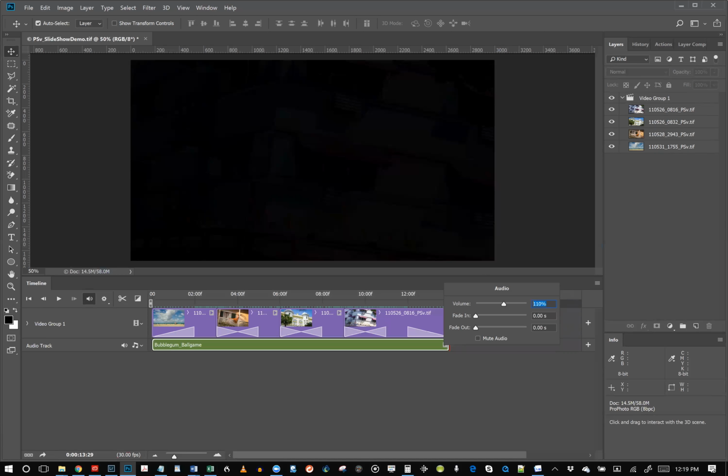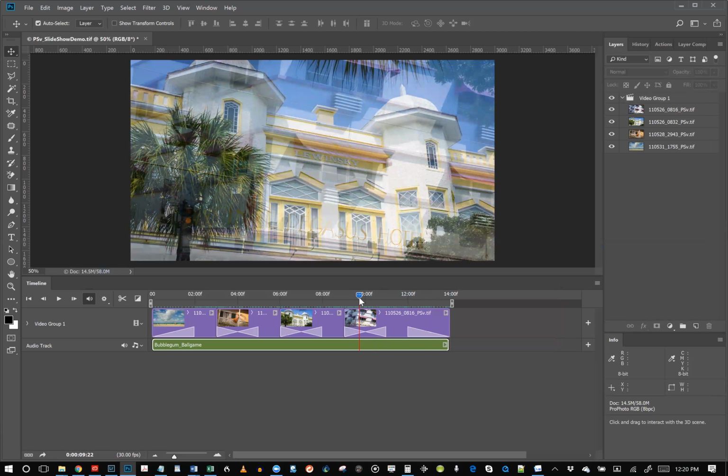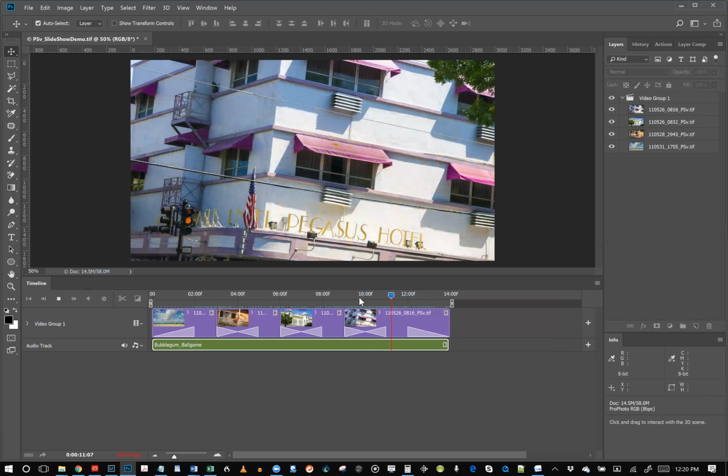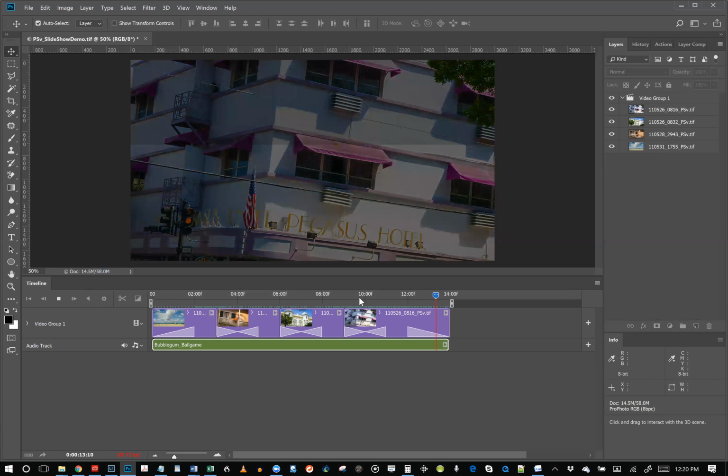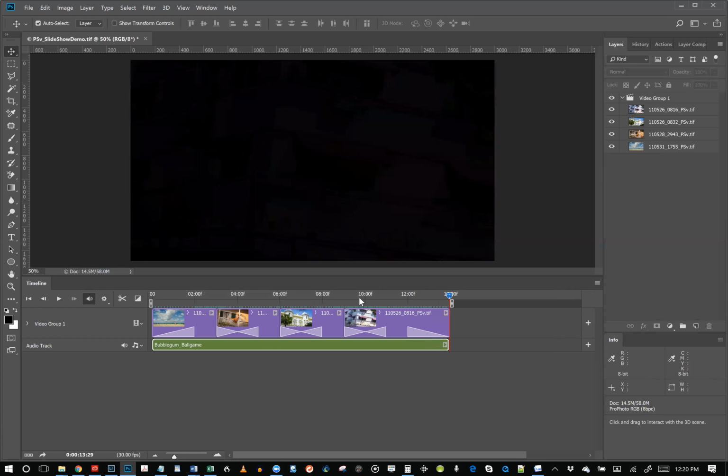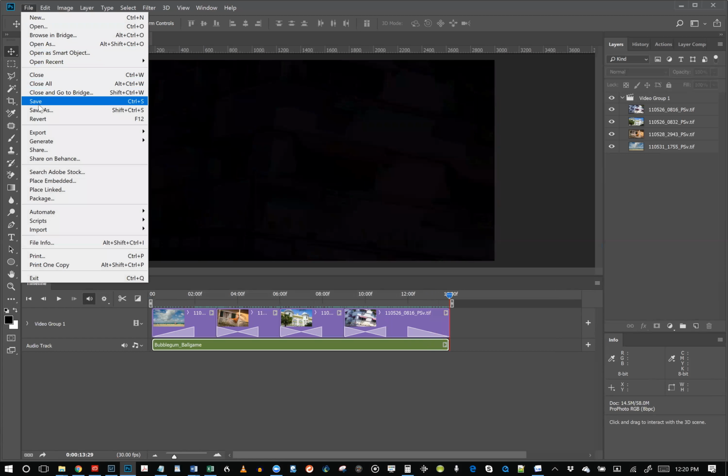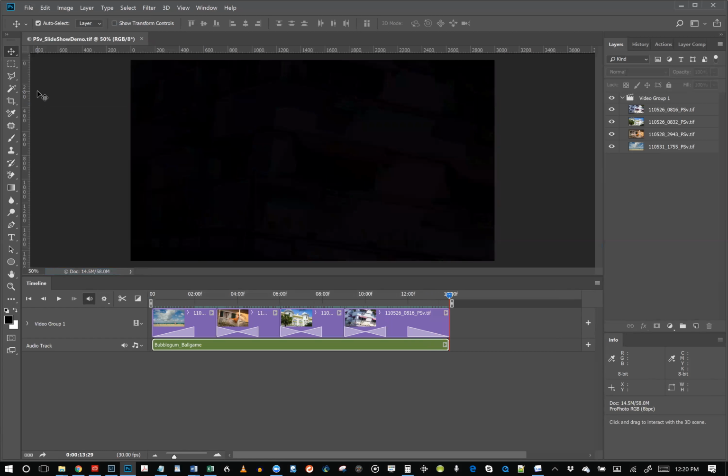You can type all of these in if you want. Leave it at 100%. And we're just going to fade out the music, and I want to say about 4%. Let's see, 4 seconds. Let's see what 4 seconds looks like. And I find this easy sometimes just to type it in. So now when we play this back, and that's it. Now again, we'll save this, and we'll hit File, Save. And this is ready to render.